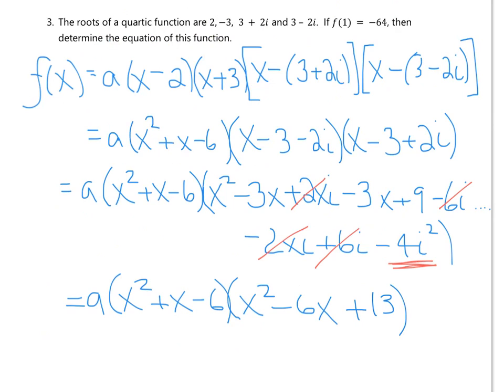Okay, and again, this is a quartic polynomial function. And think back to when we did these and we actually solved for the roots. You never saw the imaginary numbers in the original polynomial function. So the fact that it's all real just means that it's a normal polynomial, but it had some imaginary roots. Okay, and then of course we can solve for a just like we did in class by subbing in that 1 point that they give us.